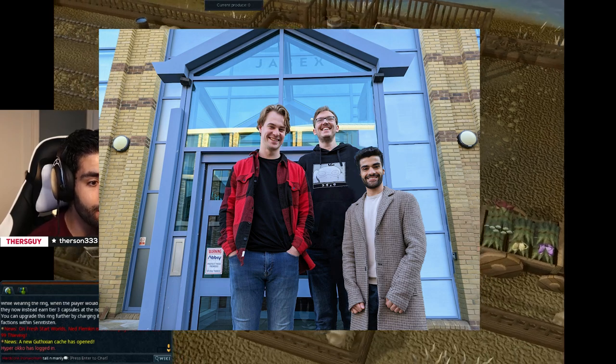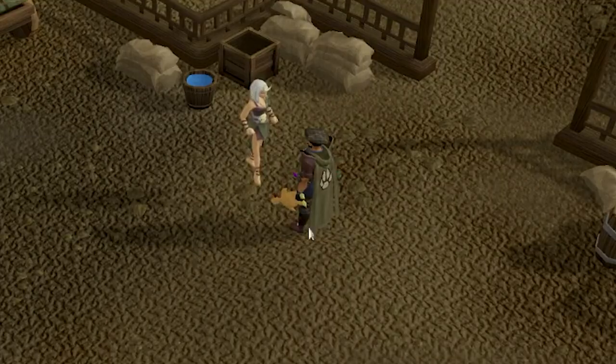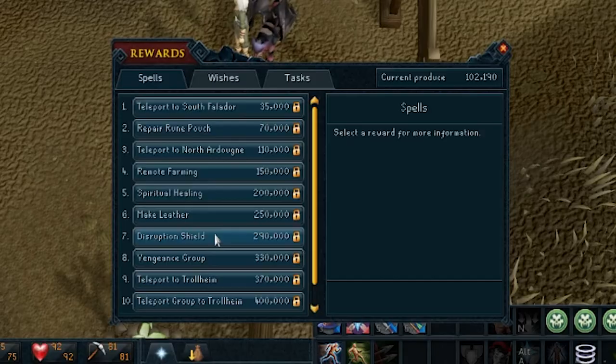Bro, look how short I am. Heck no. Uh-uh. This is slander. Look at... Why am I so stubby? Boom, boom, boom, boom, boom. I have 100k produce. Claim rewards. What do I need? We're not even close.